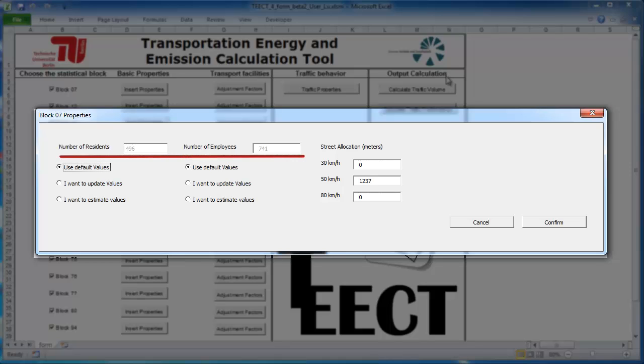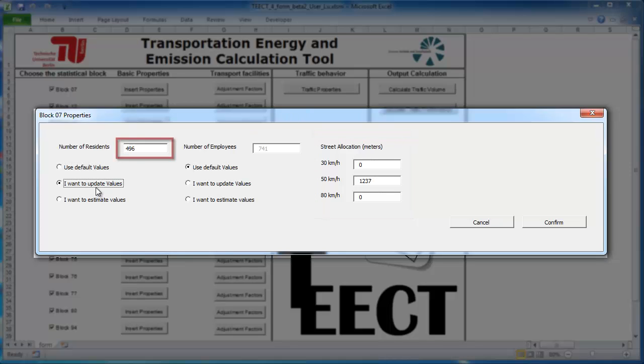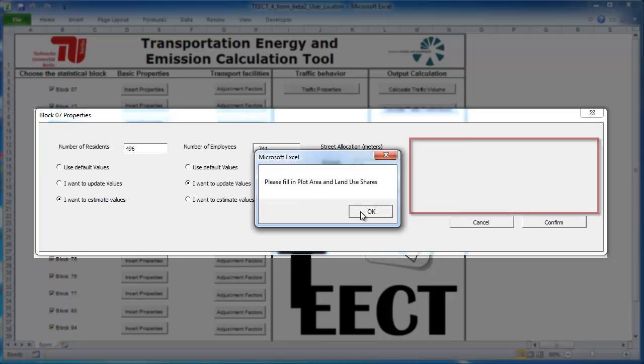Here, the inputs for the number of residents, the number of employees, as well as the street allocation are already defined. This data can be kept, adjusted, or even estimated in case not all data is available. For the mentioned estimation, the user needs to provide additional data for the share of land use and plot area.